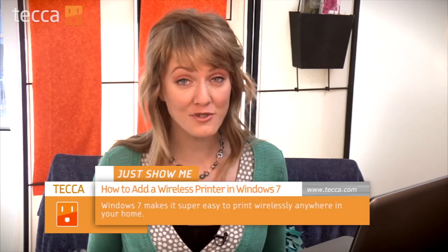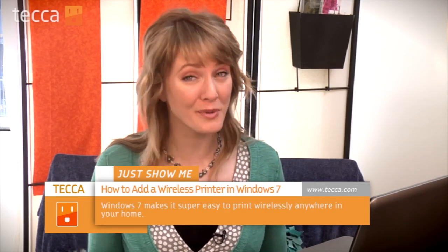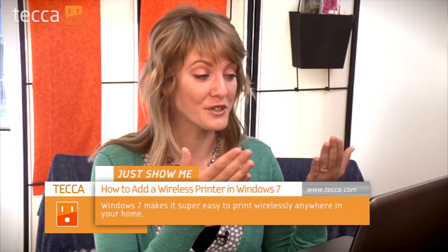Today, I'm going to show you how to set up a wireless printer on your Windows 7 PC. Now, why would you want a wireless printer? Well, because nobody likes cables, really, and if you can print wirelessly, I can actually use this laptop to print something all the way across my house or my office. So wireless printing is definitely the way to go. So let's take a look and get started.